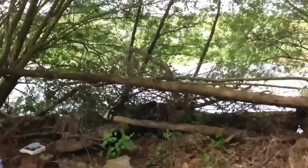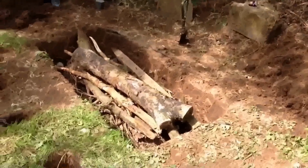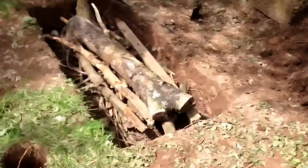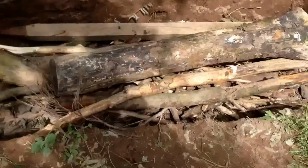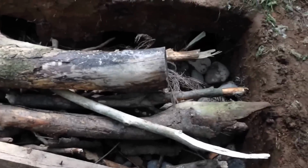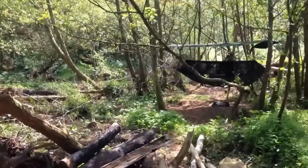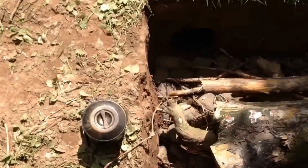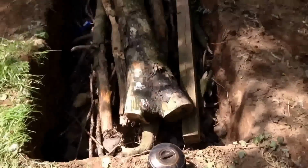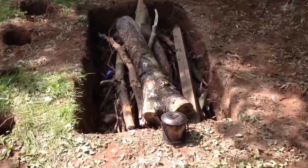We've cleared back the shelter, so it's now no longer an issue of anything setting on fire. We've started to fill up with wood. A lot of wood. It's all stone lined. It feels absolutely amazing, this fire. And look at my small Zebra can compared to the fire. How epic is that?